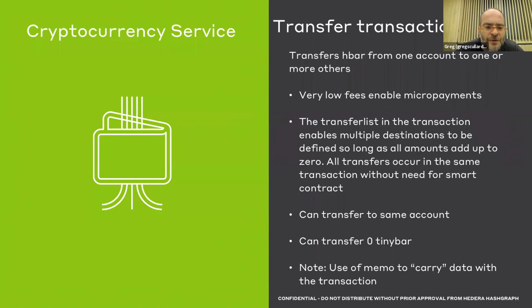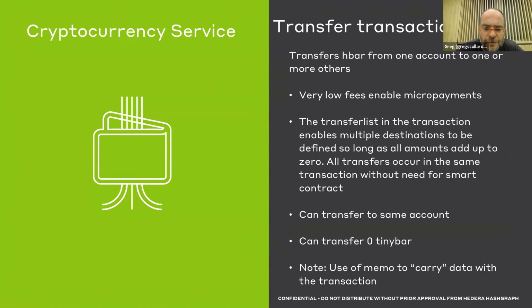So wherever you've had previously a requirement for a smart contract to handle multi-party payments, this can be done with one single transaction at the speed of consensus and with very, very low fees compared to running an equivalent smart contract using native crypto payments. The transfer list, I believe, is limited to 10 accounts in total, or 10 transfers. Yeah, there is a limit there of 10, but for most use cases, that should be plenty enough.